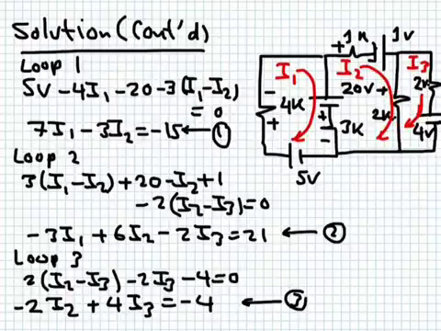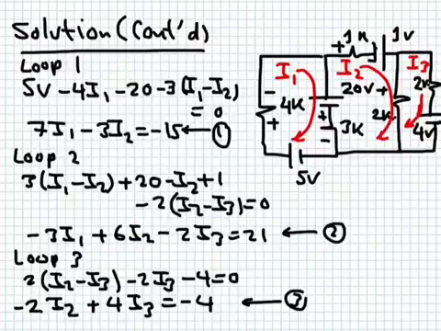So let's now go around this loop and apply KVL. Again, if you move from negative to positive, it's considered voltage gain. If you move from positive to negative, it's considered voltage drop. So you have 3 multiplying I1 minus I2. Negative, positive, plus 20 minus 1 multiplying I2. Negative, positive, plus 1. Positive, negative, minus 2 multiplying I2 minus I3 is equal to 0. So this is the equation written for the second loop here.